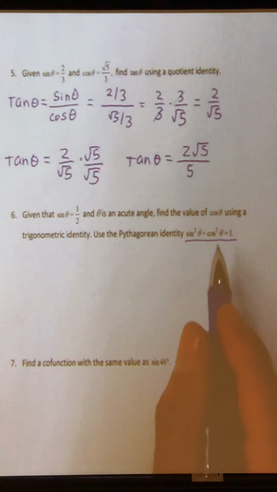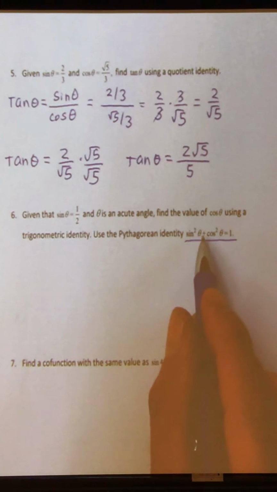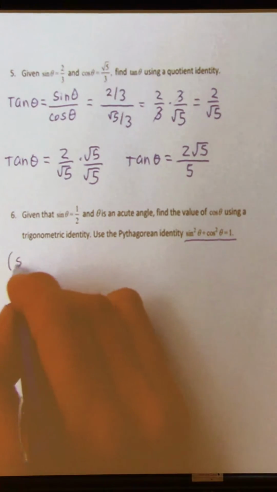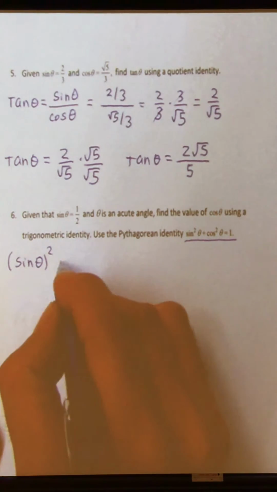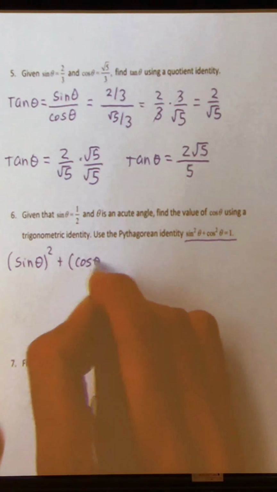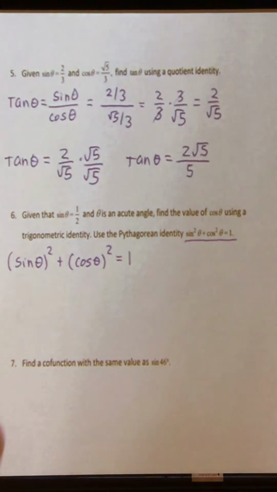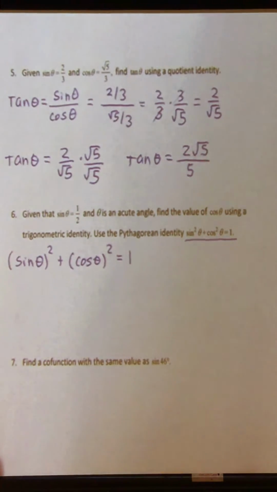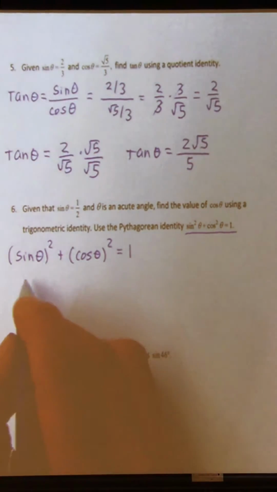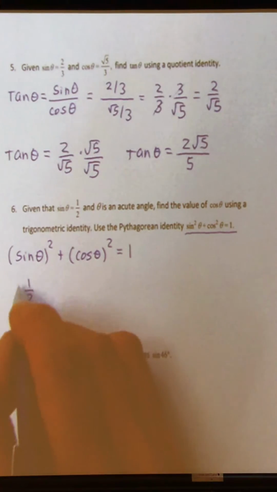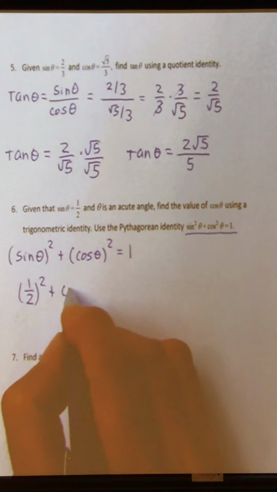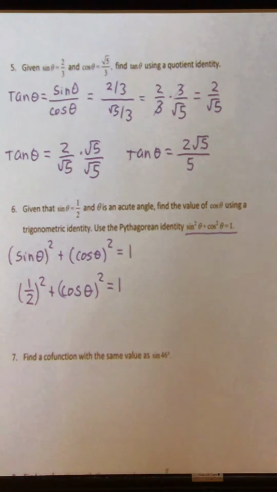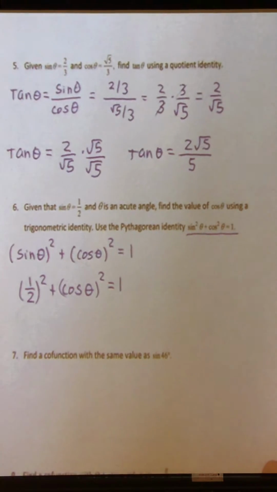First, note that the way we write this, sine squared theta plus cosine squared theta equals 1, is best written as sine of the angle all squared plus cosine of the angle all squared is equal to 1. We write it this way, but it means this, and it helps a little bit to substitute the values in. Now sine theta given is 1/2, so we have 1/2 all squared plus the cosine of the angle squared is equal to 1. And we just have to solve this equation for the cosine.